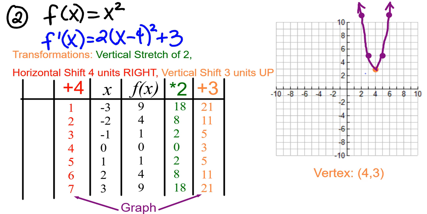So that's what's nice about using transformations when doing graphs. We just can go back to what we know about the parent function and use that table as our starting point, apply the transformations, and then we have our final graph. Also remember, in this transformation format, we can tell the vertex pretty easily.